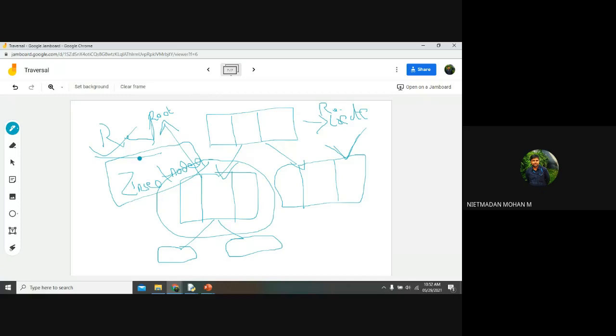When you create, first you create the root node, after that the left and right. After creating this, we use the recursive technique, and you can insert whichever element you want, with the greater-than and less-than conditions applied in your program. Finally, after inserting all the elements, we do a traversal from the root node to the leaf nodes using these three types of traversal. This is what we are going to do in your program for a binary search tree.